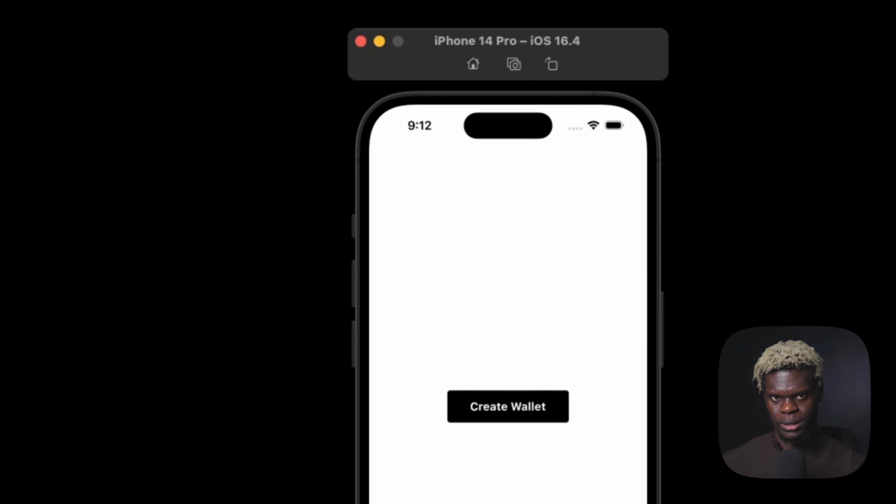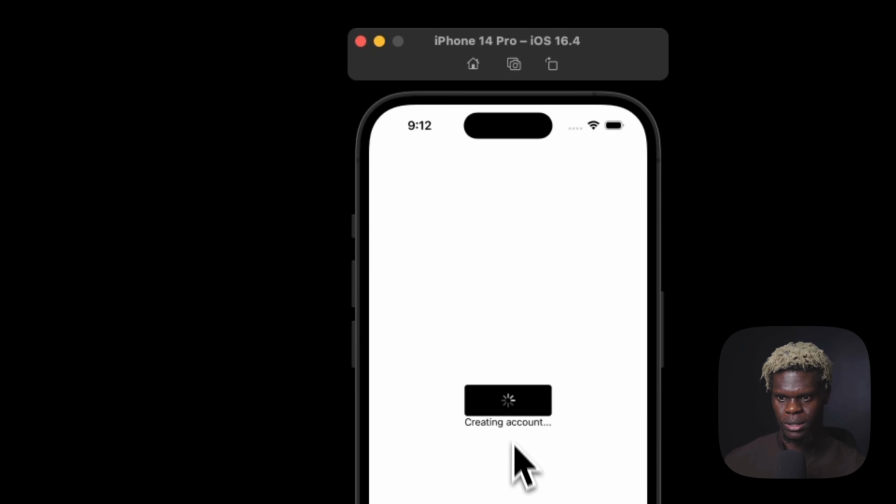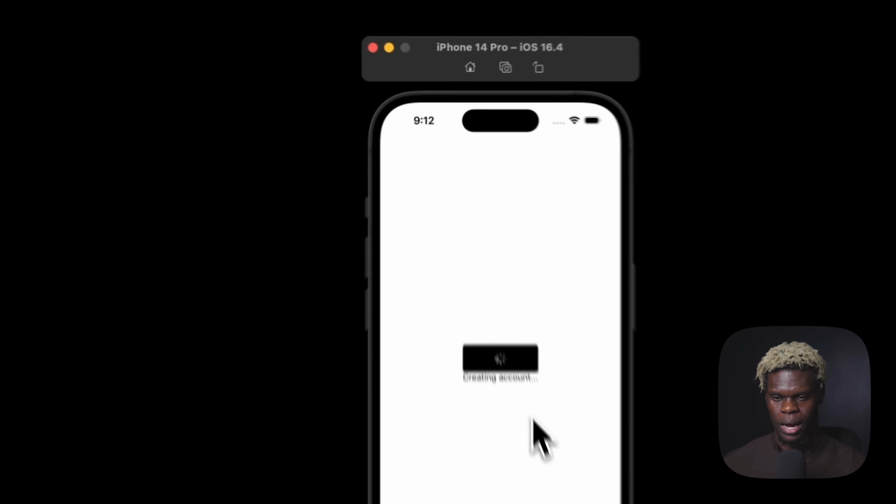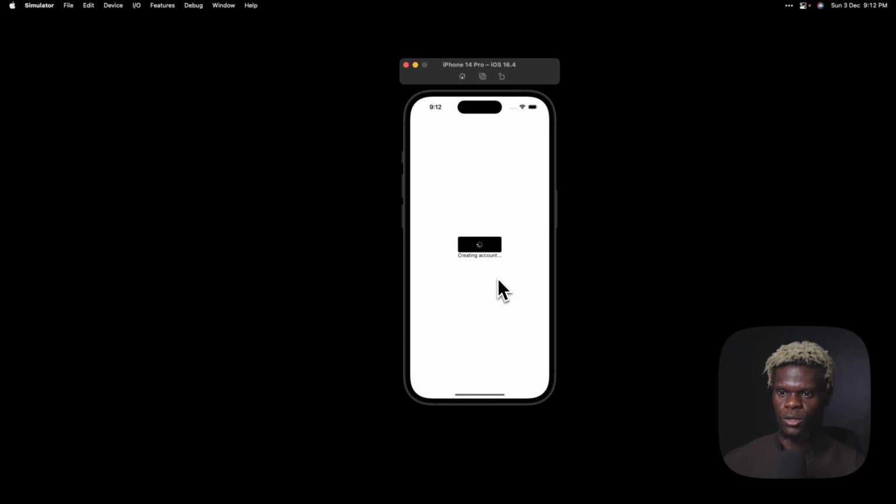So I'm going to show you how this app works real quick. Once this button is clicked, you can see the creating account notification is going on. This is going to go on and our account is being created and everything is running in the background. Once it is done, our account address will be displayed to us. So as you can see, now we have our account address. The RallyMobile SDK just abstracts away lots of the complexity with creating and managing an account.